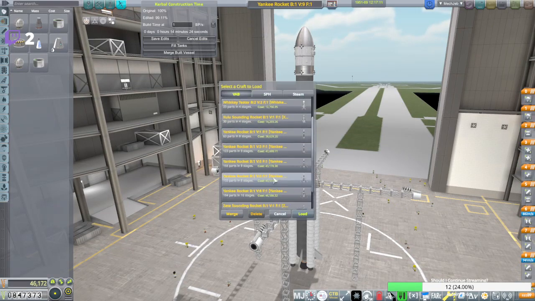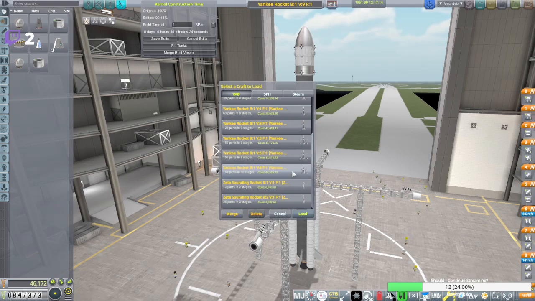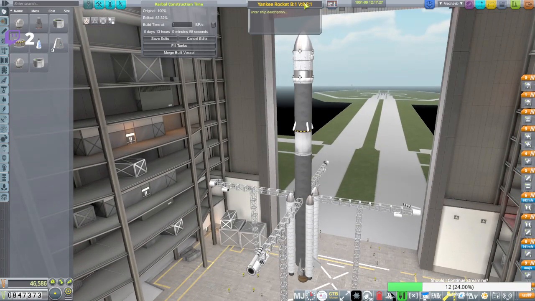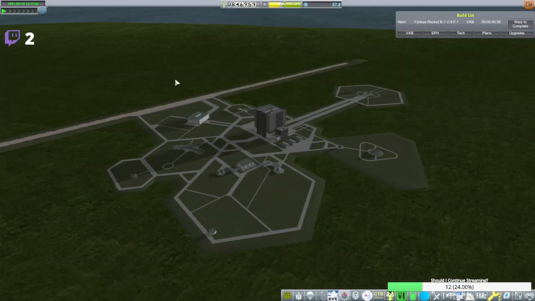Open Yankee Rocket V8. Load. And I'm going to rename that to 9. Fill tanks. Save edits. And before I put this up in the air, I'm going to take a small break real fast.